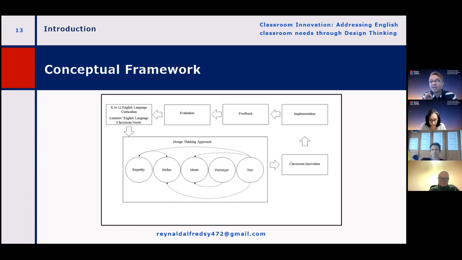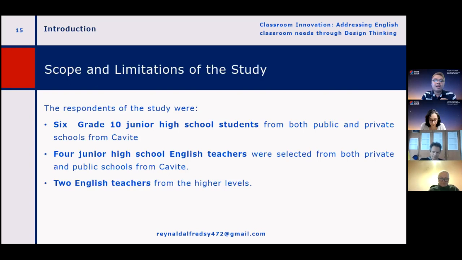But in lieu of the test part, we had the output evaluated by English teachers teaching at a higher level and who have gone through teaching the junior high school level, which is the origin of our participants in the study. The participants, because they were reduced, were only 6 grade 10 junior high school students. Why grade 10 students from private and public schools? Because they have gone through the complete cycle of the junior high school level, from grade 7 to grade 10.